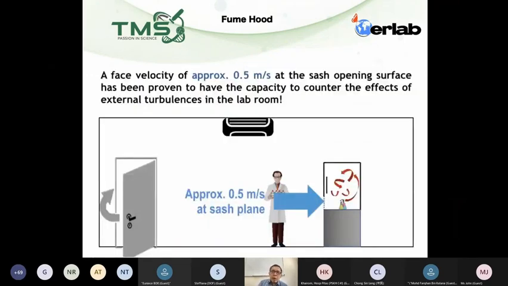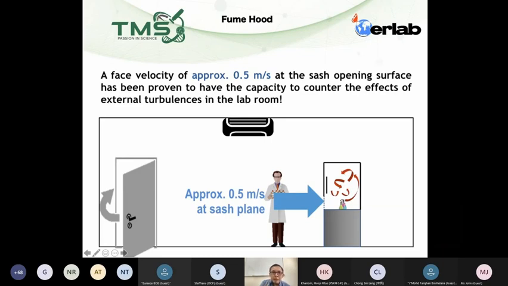But anyway, if you have 0.5 meter per second up to 1 meter per second, you are safe in the situation of opening and closing the door, because when you open the door, the room pressure changes a little bit. So it's fine if you have 0.5. The chemical will not leak out, right? Or sometimes the air conditioning system will also not cause chemical leakage because you have 0.5 meter per second, right?